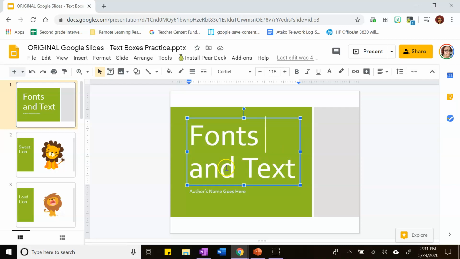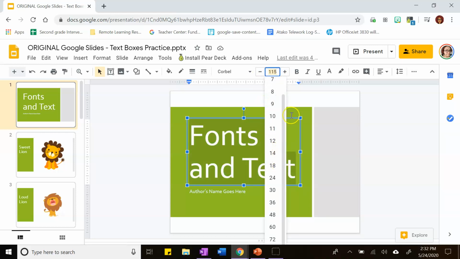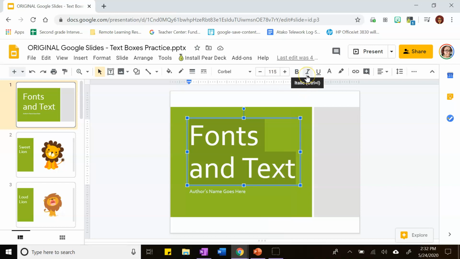but never ever start in the middle, because if you start in the middle, only some of your words are going to get highlighted. So I want to change the font or how the words look on my first page, on my title page. I'm going to highlight, and then I can go up here to see my options. I can change the font. I can change the size. You can either click here to make it smaller, click here to make it bigger, or select from the options. I can make it bold, italics, which is kind of sideways, underlined, or I can change the color of my font.